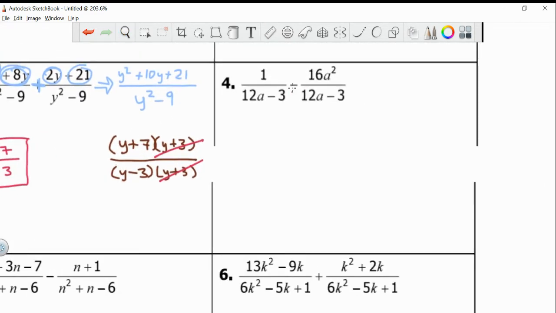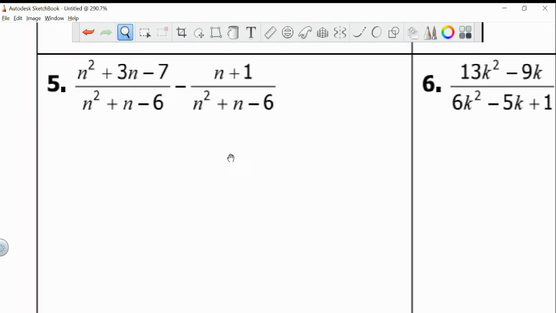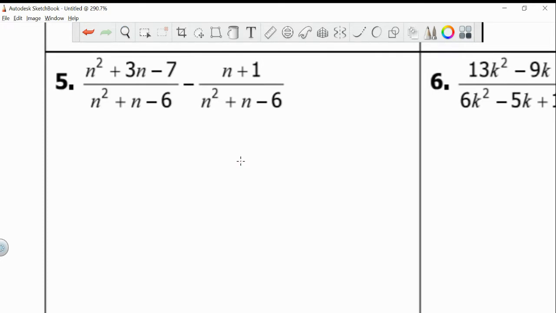You know, we've got some questions here. Subtraction, be careful. You know, let's set up this question. I don't know that we'll even solve it. Maybe I'll factor it for you really fast. But looking at number 5, I just want to do this because we have a subtraction question, okay? And we're ready to do the subtraction. I need to make sure I subtract the n and I subtract the 1.